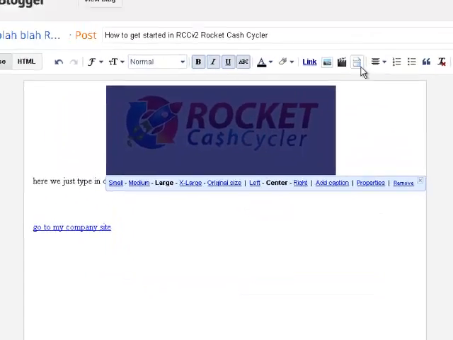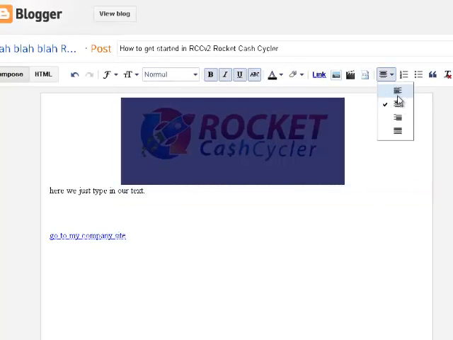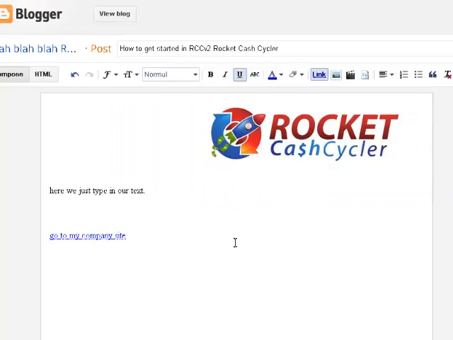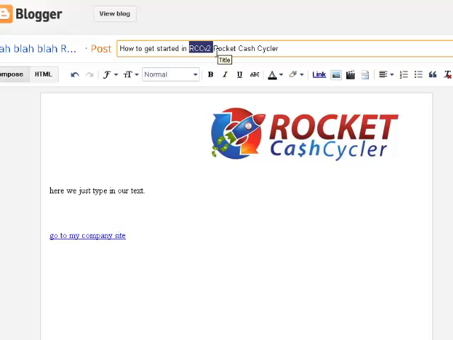Okay, so there's a lot of different things you can do in setting it up, but the main thing is that you have your text on there, at least one image, and a real key is in your text, again, you want to use RCC v2 at least once for every 100 words.